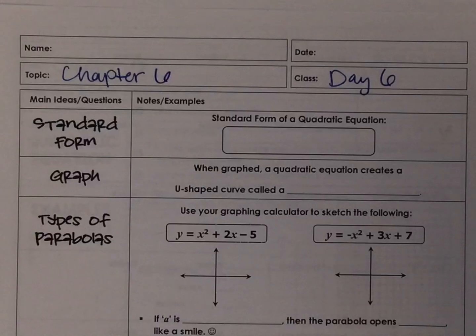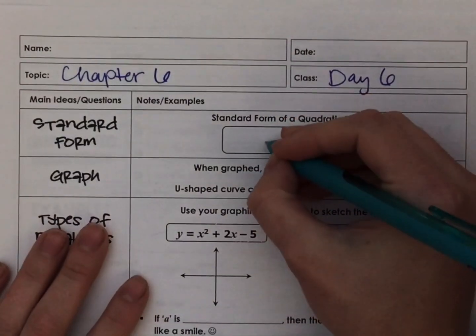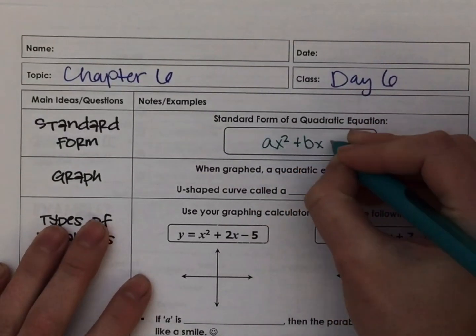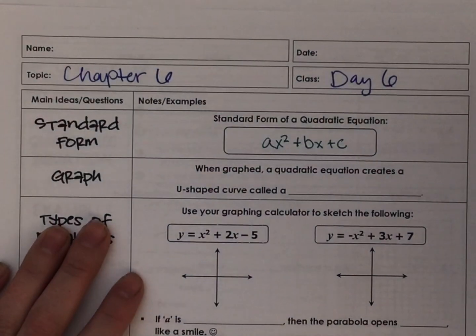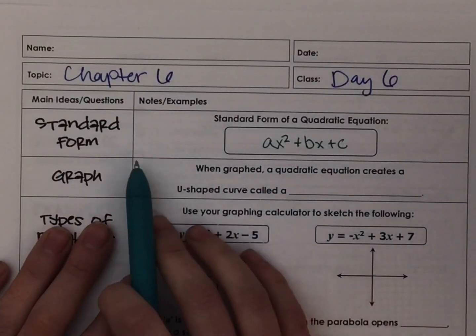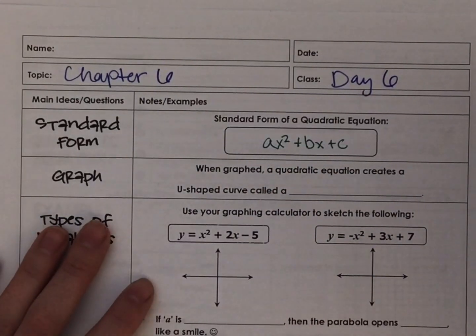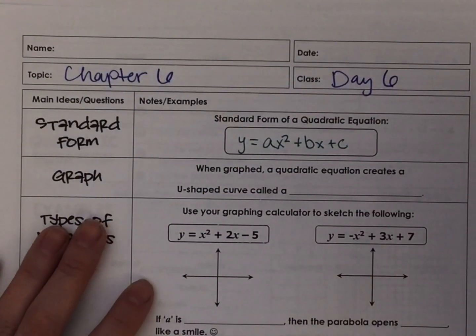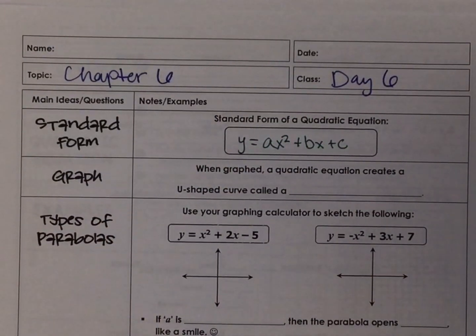So when we graph, we said that there's a standard form that we write our quadratic equations in. We call that ax squared plus bx plus c. And now we've been saying equal to 0 so that we can solve them. When we first started, we were talking just about how to write polynomials in standard form. But now if we want to actually graph something, we'll want to say that this is y equals ax squared plus bx plus c. And so with that standard form, we're able to create this graph.